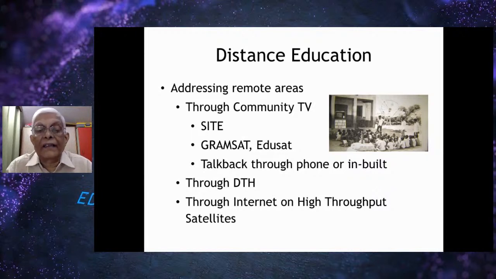We'll discuss that later. But if you want to reach very remote areas, where the normal wireless internet does not reach, or even the wired internet does not reach, then there is no other option but to take it to satellite. And a new class of satellites have been developed, which are called the high throughput satellites, or HTS.